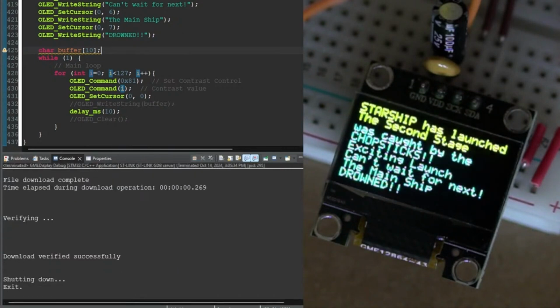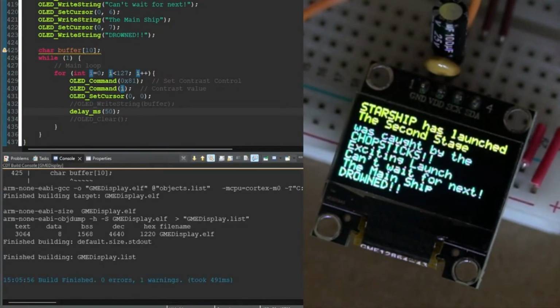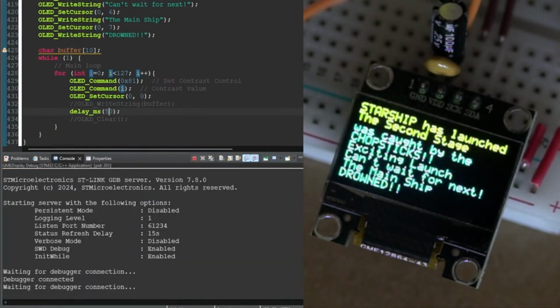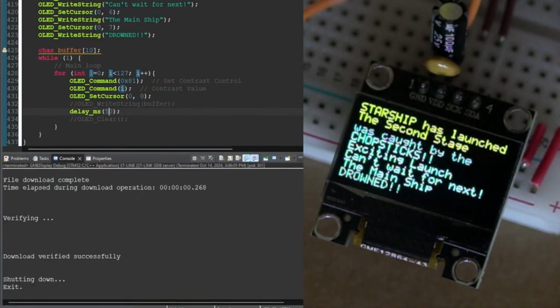I definitely see a change, but it doesn't look like it's happening every... Oh wait, no, it's happening so fast that... Let me make it a little bit slower. Let's go 50 milliseconds. But I don't think it goes that dim. I can't see it with my eyes, actually. Let's see. Oh yeah, I can. Yeah, it doesn't go very dim, does it? Let's go even slower. Let's go 100 milliseconds.